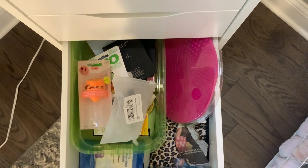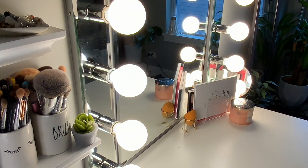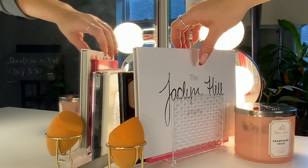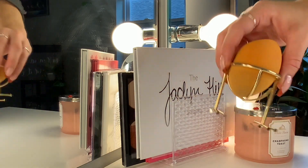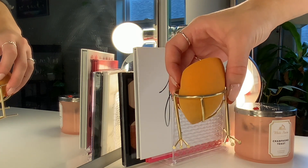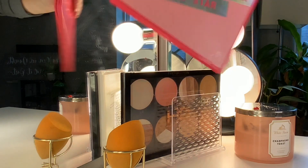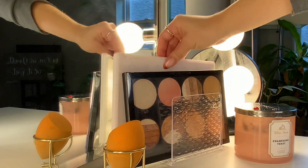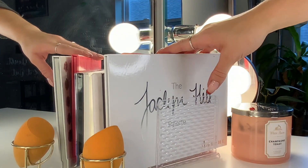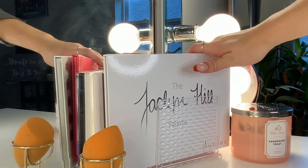The bottom two drawers are basically storage for other things. Here is my desk setup — all my brushes that need to be cleaned, and I keep some extra palettes over in the corner. I have one of my favorite Bath & Body Works candles — Champagne Toast, it smells so good. I have my cute little beauty blender holder that my high school best friend got me at Marshalls. And here's where I keep all my bigger palettes: my Jaclyn Hill, Jeffree Star, and a couple other bigger ones. This whole thing is literally just a napkin holder from the Dollar Tree — my solution for palettes that didn't fit in the drawer.